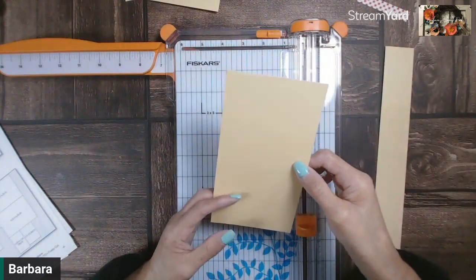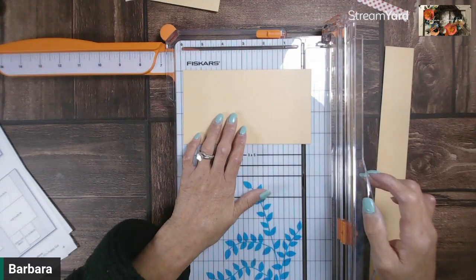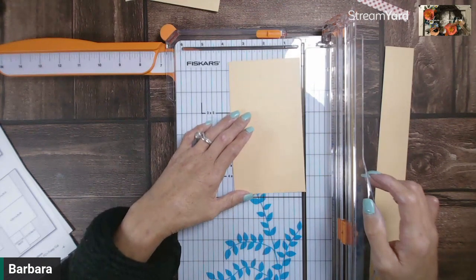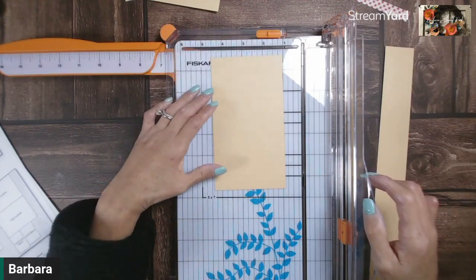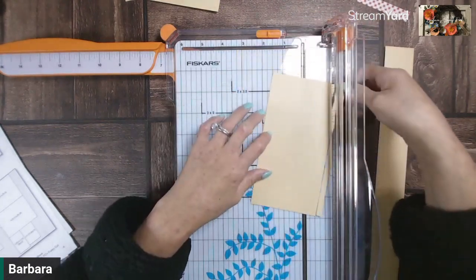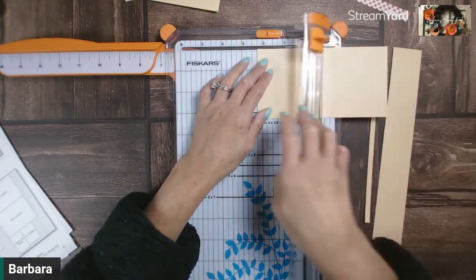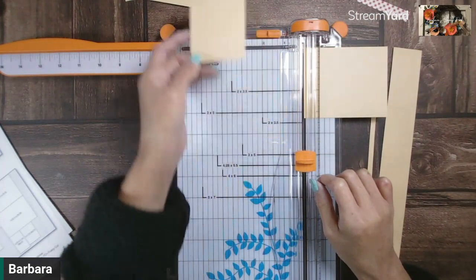The piece that's left, go ahead and put that piece that's left landscape. And let's see. Actually, this is kind of an odd cut right here. Put that paper that's left in your trimmer with the long side going portrait, and let's go ahead and cut it at 3 1/4. Okay, so take that piece, cut it at 3 1/4, then turn it landscape and cut it at 2 1/4. This 2 1/4 by 3 1/4 piece is 2R.